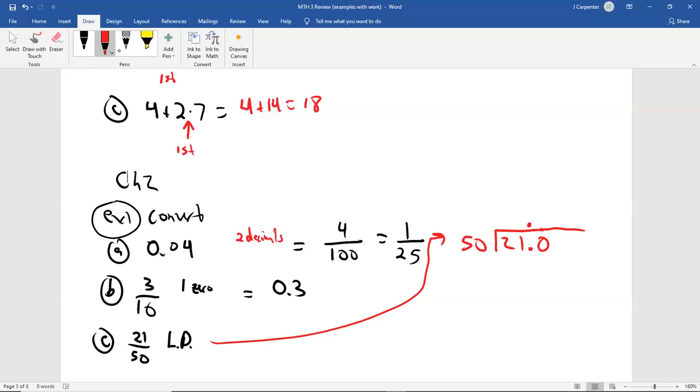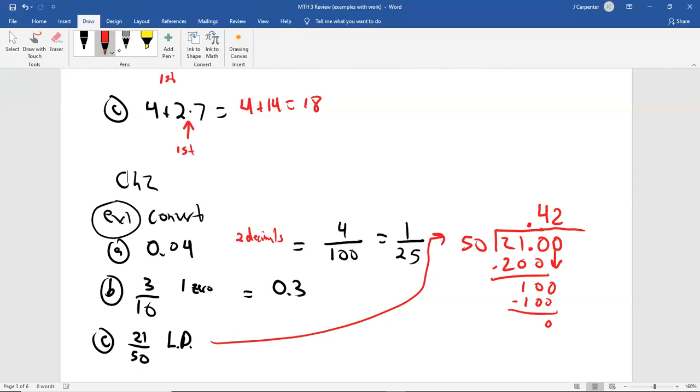And we say 50 into 210. We kind of ignore this decimal for the division part. 50 into 210 would be 4 times. And you put the 4 over the last digit you divided into. Then 4 times 50 would be 200. Subtracting 210 and 200 will give us 10. But that's not a remainder of 0, so we need another 0, and we bring it down. 50 into 100, that's 2 times. 2 times 50 is 100.